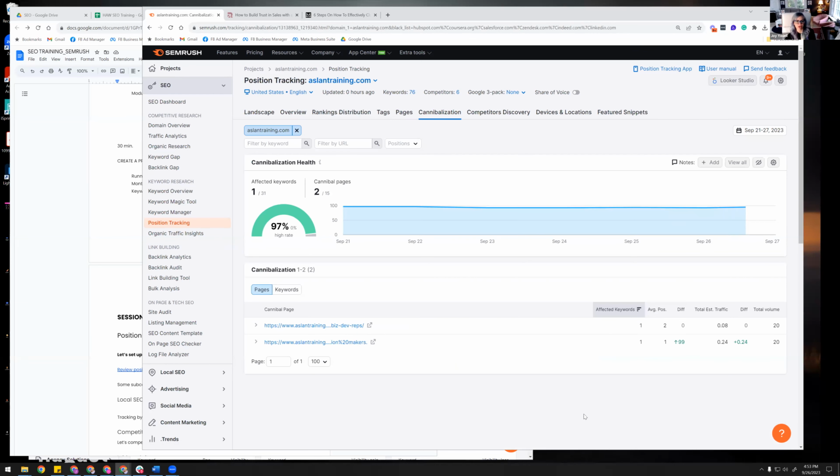I guess I didn't look at cannibalization. This is actually a very easy, handy tool. Usually you find out about cannibalization because you forgot that you already wrote about something. So it's a really nice way to be like, oh, we're cannibalizing, I didn't realize. So that's a nice little bonus. I don't think it makes sense there in SEMRush, but that's where it is.